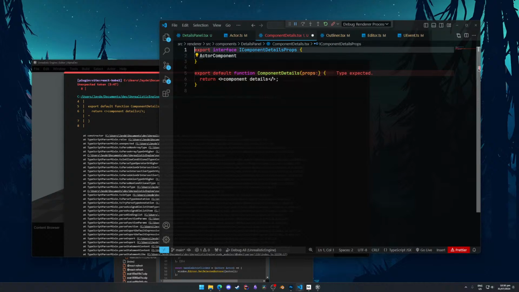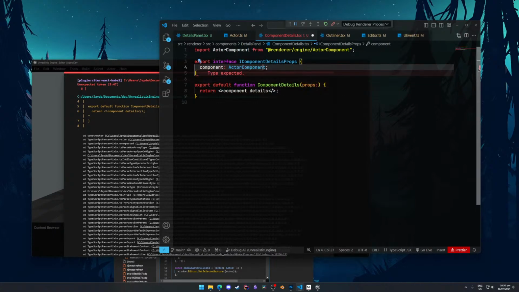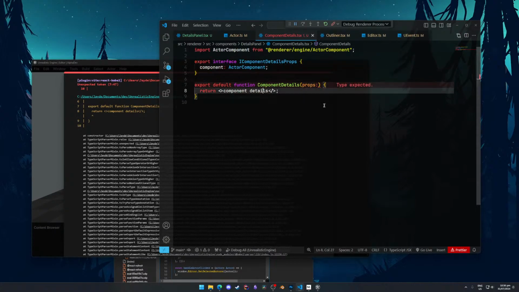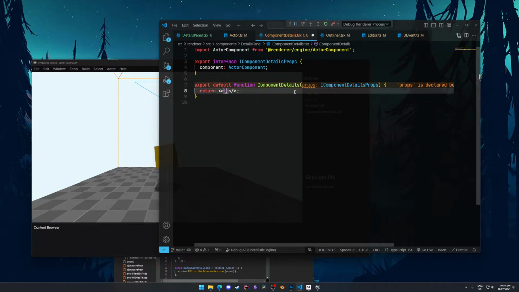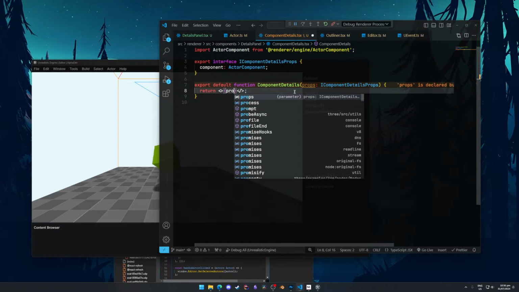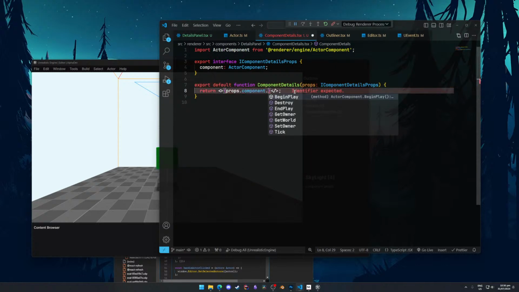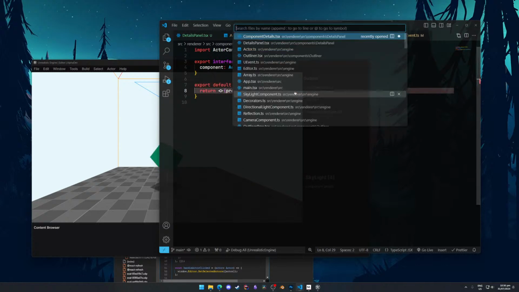So we will take in a component. Like that, and that will be the type, the props. And now, can I do props dot component dot, please tell me I have a get name. I don't have a get name.